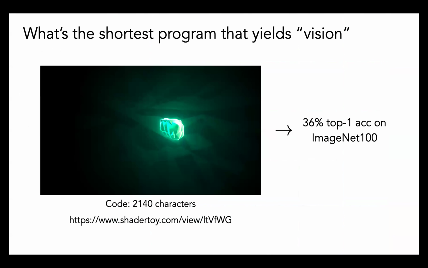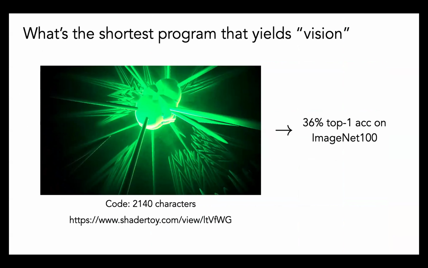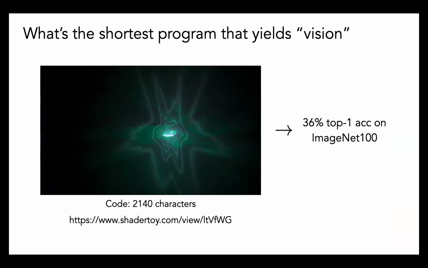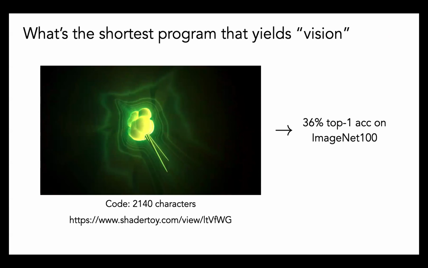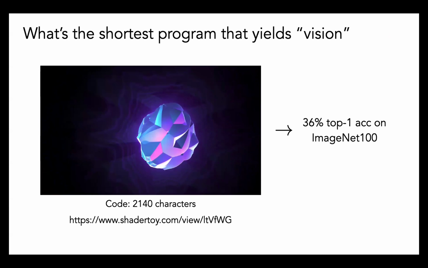You might be interested: if I could only train on one shader, what would be the best shader to train on? And here it is. If you watch this movie, your brain is going to be pre-trained. And if you then do a linear transfer to ImageNet, you'll be 36% accurate. So you can go and do that after this talk. I don't know about that for the brain, but that's the fact for the model. That program is telling you a lot about how ImageNet works, or at least giving you the right early visual filters that lead to good performance on ImageNet.